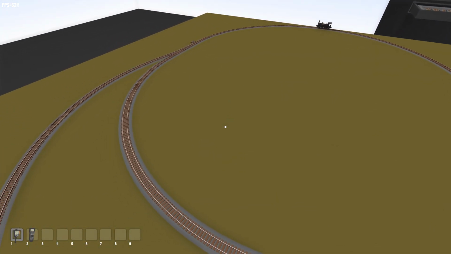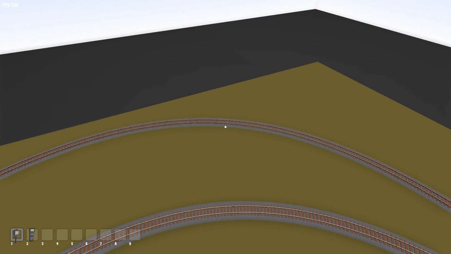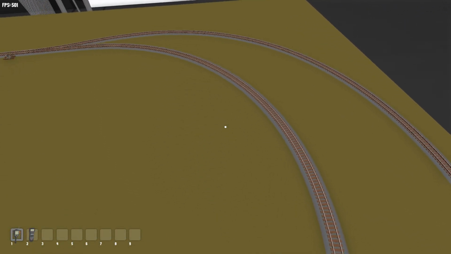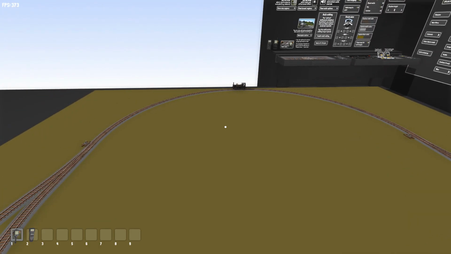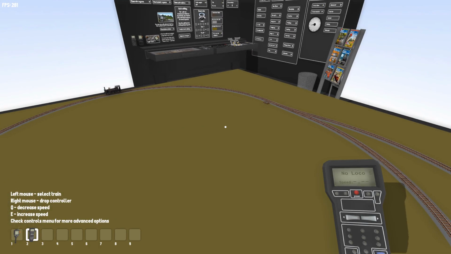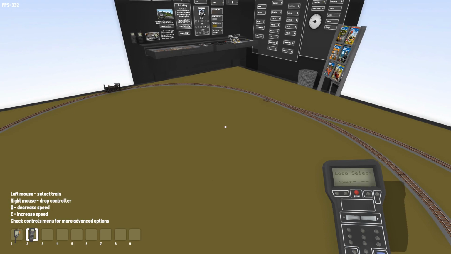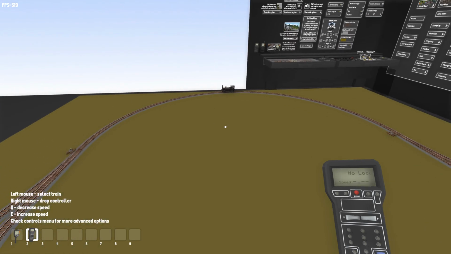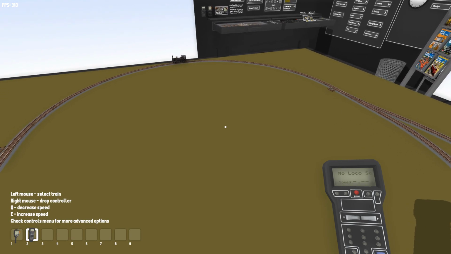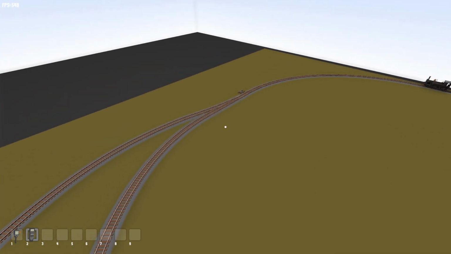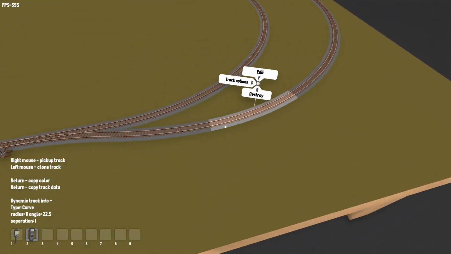And you can put the tool away. And that, in the stock version, comes up on your number 1 key, right? And the number 2 key is your controller for any locomotives you have out. And then your hotkeys numbers 3 through 9 are empty until you put something in them. Okay, well, let's get going here.